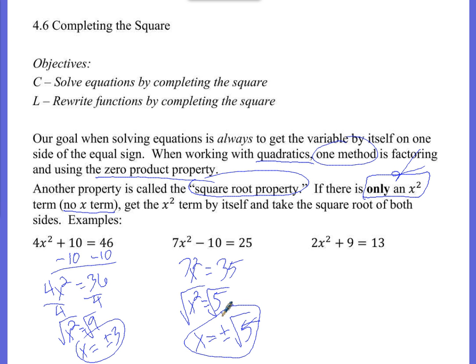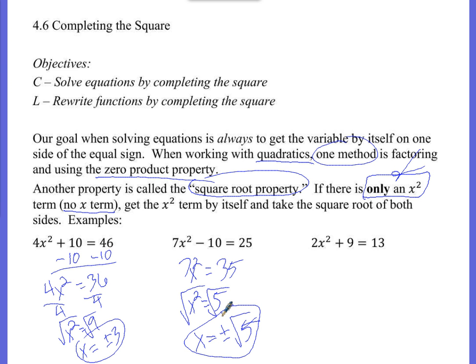Do not go to decimal. Leave it as the square root. Why don't you go to decimal? Because then you're giving me an approximate answer and not the exact answer. It's going to stay as a root. We're going to simplify roots a lot. So if you don't remember how to do that, we'll review it.